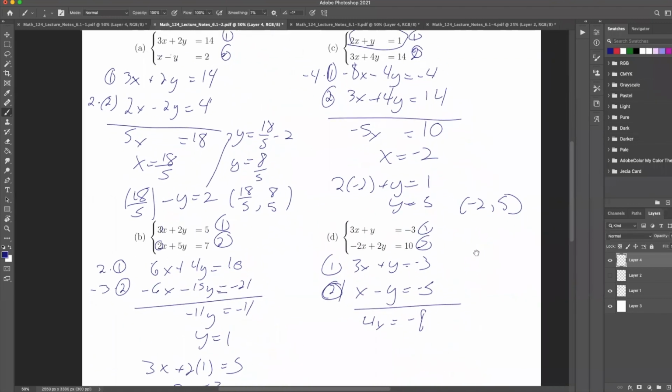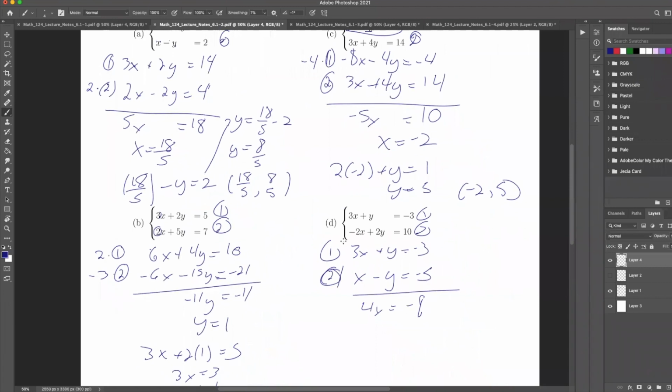And then our last one here. So notice once we get it to this point, we add it up. We get 4x equals 8, or x equals minus 2. Actually, here, no, that's fine. x equals minus 2. And then once we just plug it back into this one, because that's the easiest one. So 3x minus, or plus a negative 2 equals minus 3.